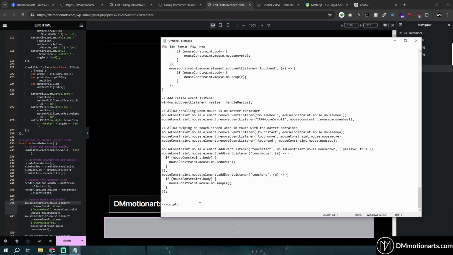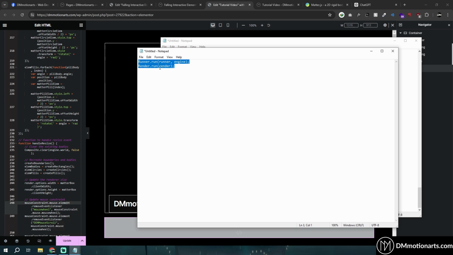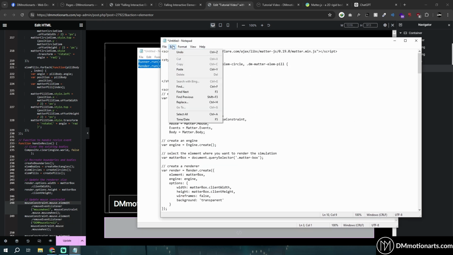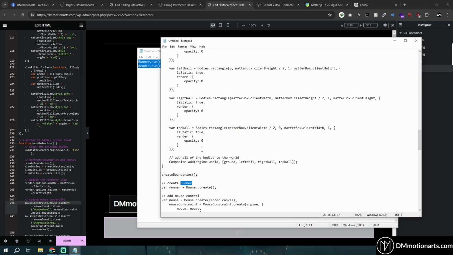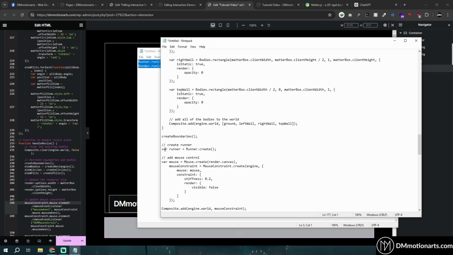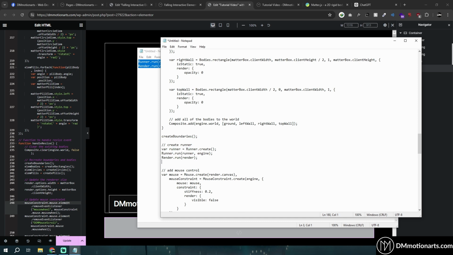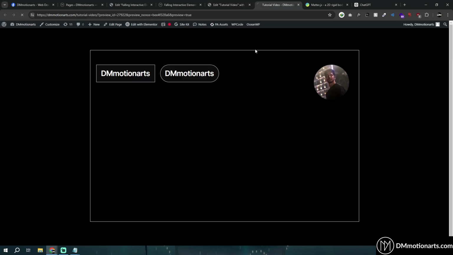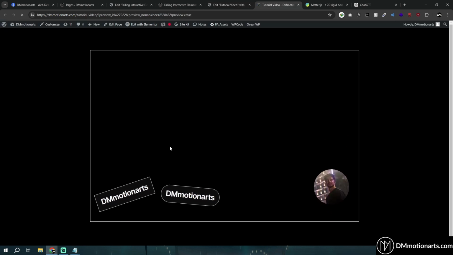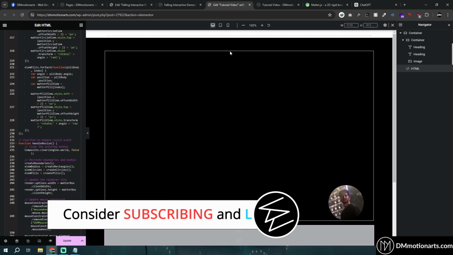From that flag to everything till the end, and add this code which is runner run. Like if I go edit and then find, and I could search for runner. So here you could see variable runner, and then add this code in here like this, and then just replace the code. And what this would do is, even if it's not in the viewport, it would still run the code. So let's see if it actually works.